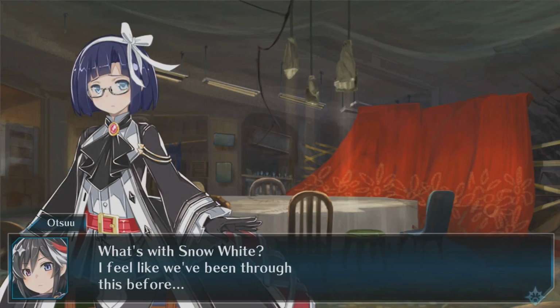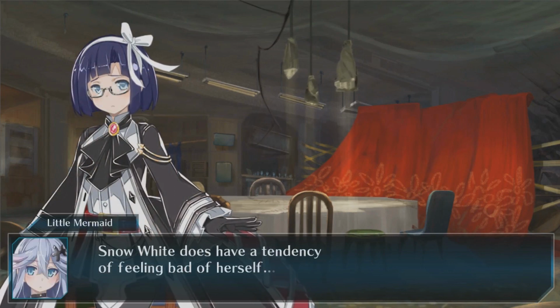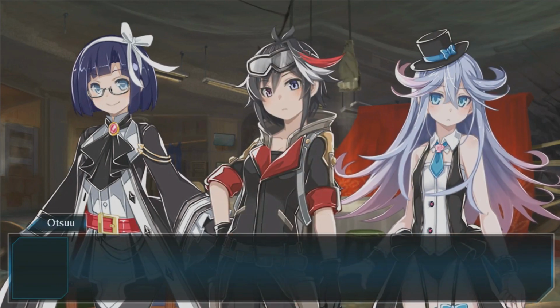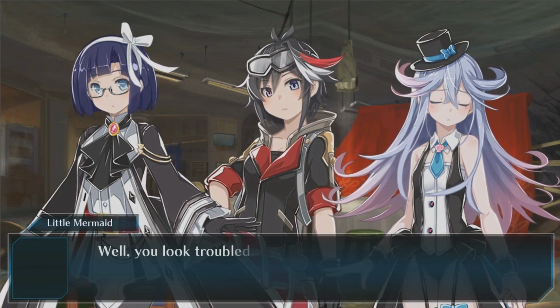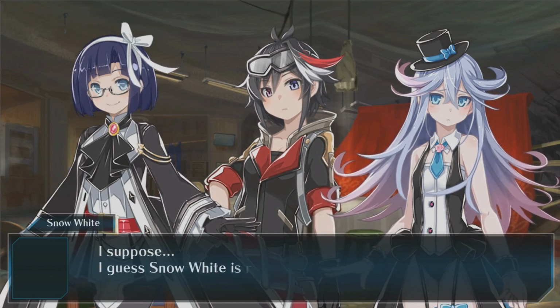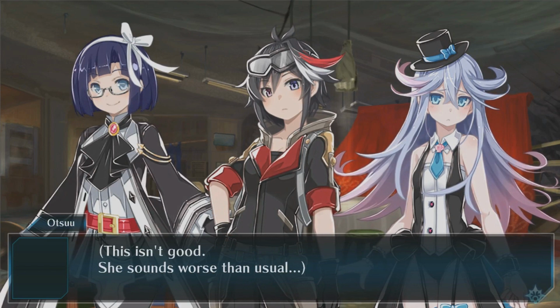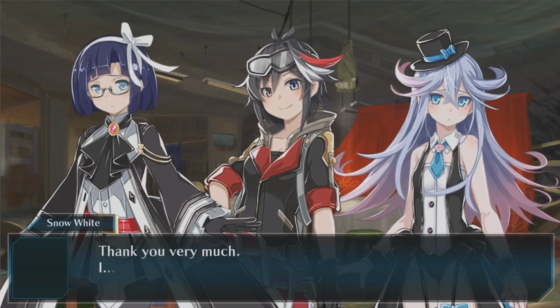We're gonna upset Snow White this time now? Let's go! I feel like we've been through this a lot before. There's no way. She does have a tendency of feeling bad for herself. Oh, hello there. Is there a problem? Why do you ask? Well, you look troubled, and most of the time that means that you're worried about something. I guess Snow White is readable like a book. This isn't good. She sounds worse than usual. If you like, we're open for discussion here.